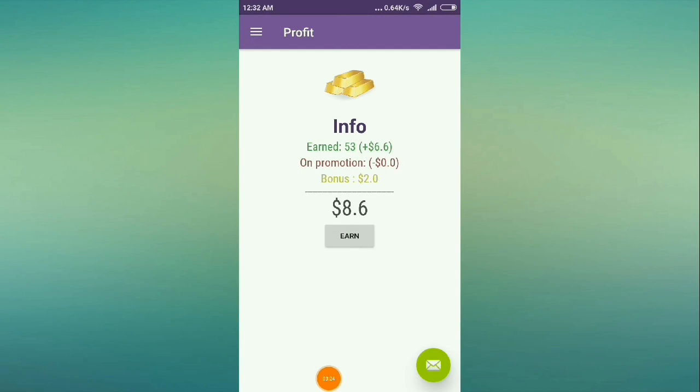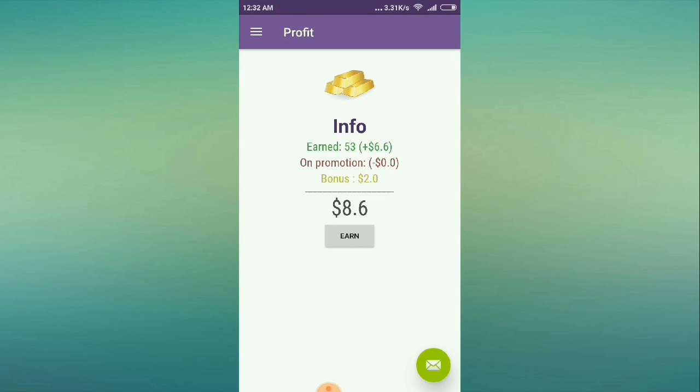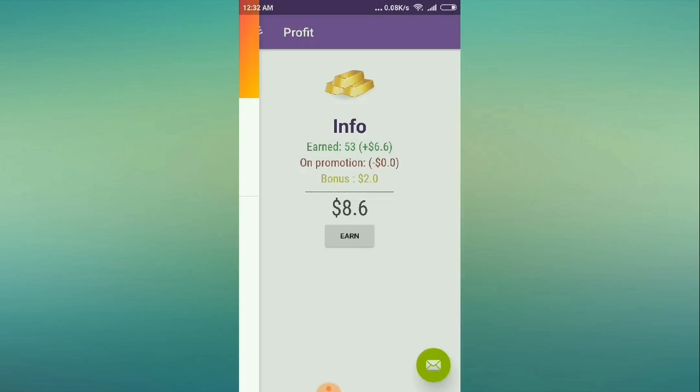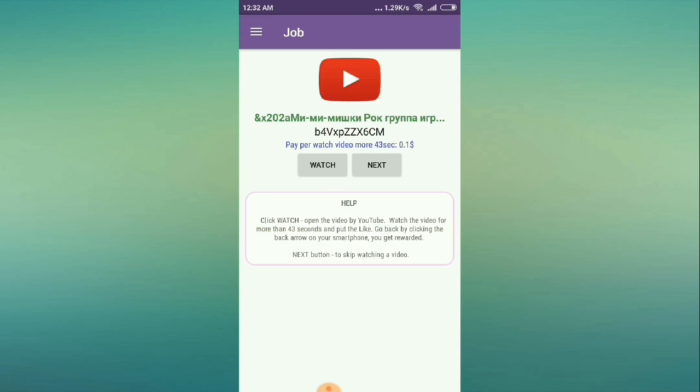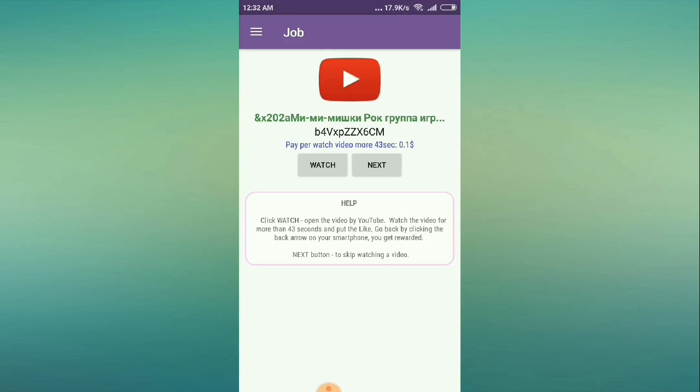So our third tip is how you can earn money from your phone app. This app name is Earn Money, and video app. You can earn money from here just by watching videos. As you can see, if I click earn, I have already earned $8.6, and it shows click to watch, open the video by YouTube, watch the video for 43 seconds.